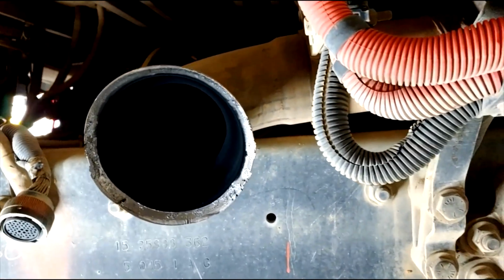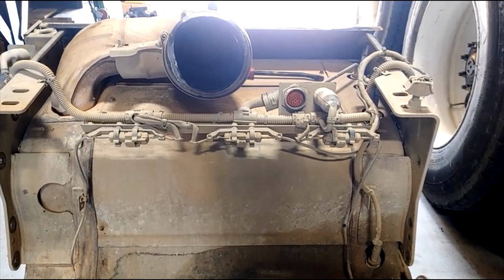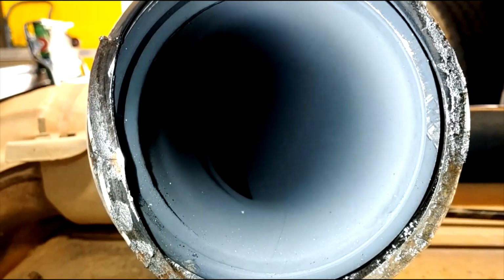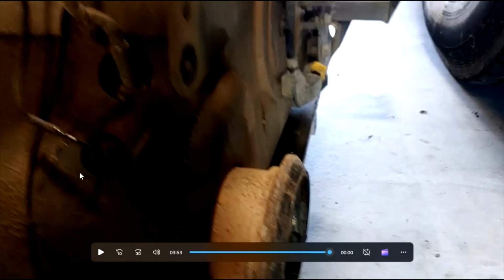We're a dealer. That's the raw emissions, the exhaust coming directly out of the engine, going into that one box system. And I'll show you how good of a job that box does by cleaning up the exhaust. Going into that system is all the soot, and then coming out of the system it's night and day. Let me show you here a good example. Okay, that's going in. Look at all that black soot. If you touch that, your hand will be covered, just like you put your hand in your fireplace. That's entering one box. Now that's exiting. Look at the difference. Look how clean it makes the emissions and the exhaust. Not bad. Okay, my microphone's fixed now.